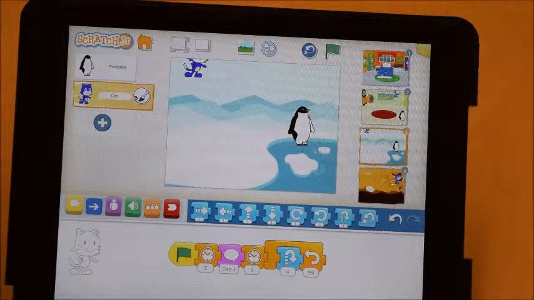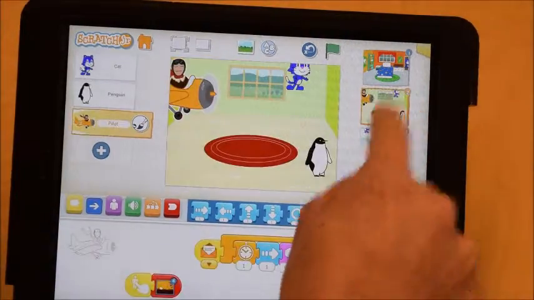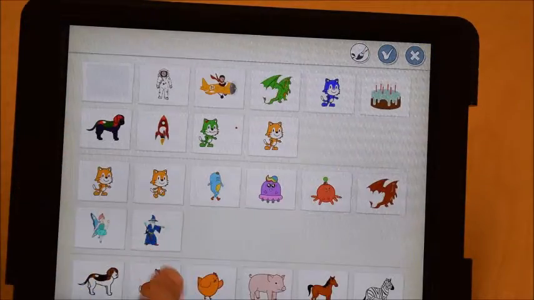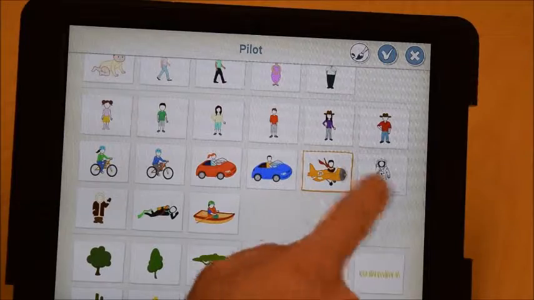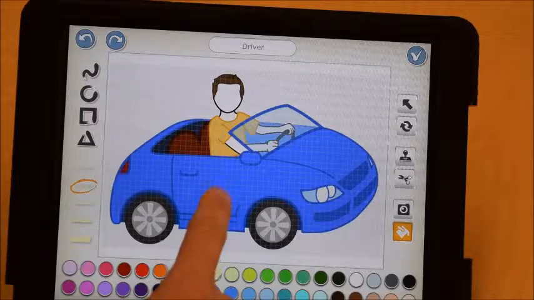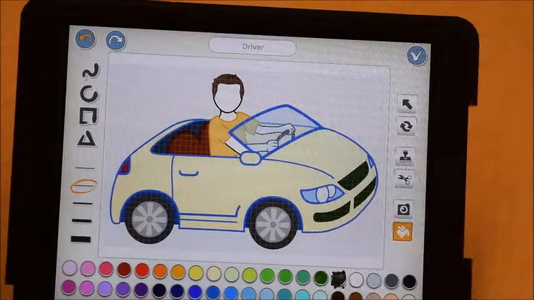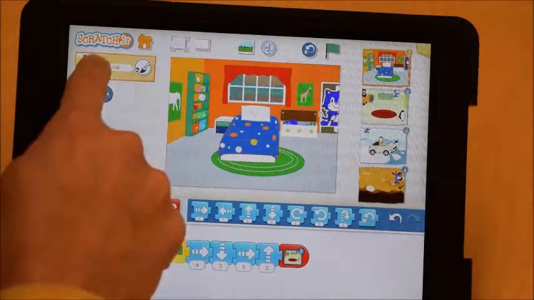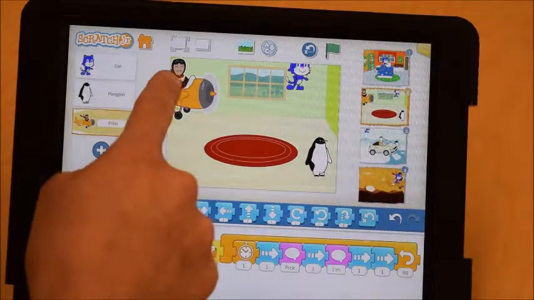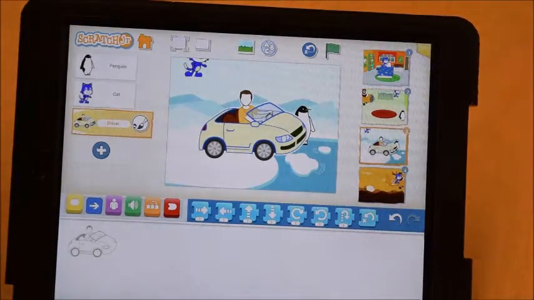And how did you decide on Scratch Junior instead of the other programs? Yeah, Scratch Junior we liked because of the different kinds of characters. And let me show you. When we go to add a new character, there are all these different characters. We like these. And we thought it was cool that when you pick a character, you can hit the paintbrush and color, make everything custom. So we really like that. And it allowed us to make everything custom. So we had a blue cat, and we changed the color of the bedroom. We gave the guy in the plane a face, and we just made it our own little special project.